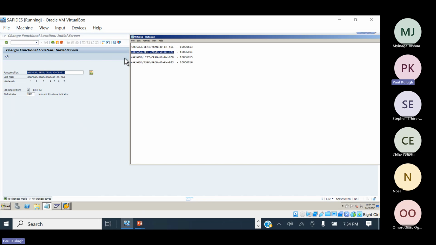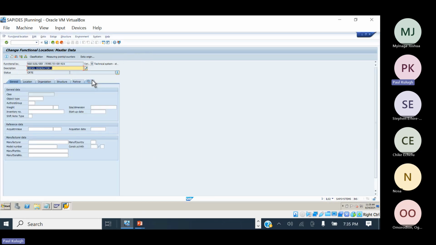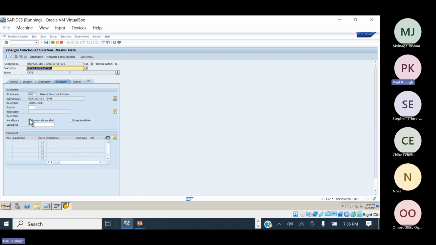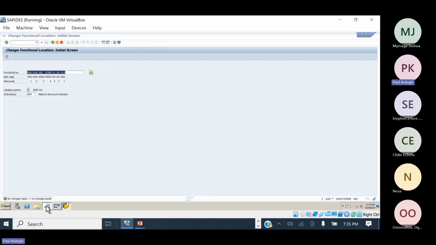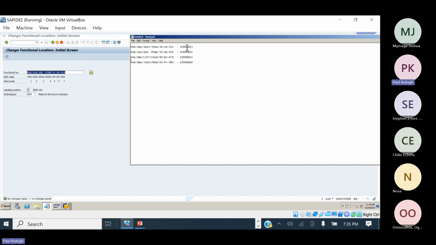So normally you can make this default so that once you create a functional location, this is automatically ticked. And this default is also set at equipment category level. So once you set this as a default, anytime you create a new functional location, this will be automatically ticked. That's why ours is ticked, because it was set as default in the equipment category. So equipment category controls a lot of things. Sorry, in this case, functional location category, it controls a lot of things. So all of them are ticked. So they are all qualified for us to install an equipment.